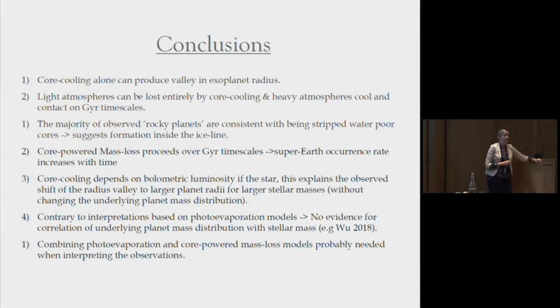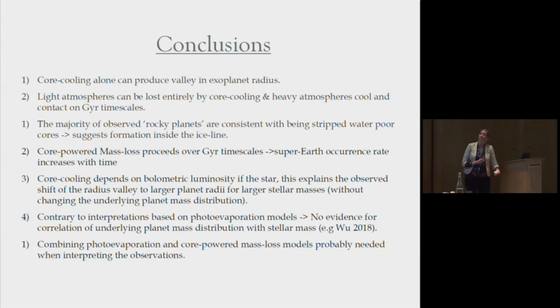The majority of the rocky exoplanets are fully consistent with having formed with a hydrogen-helium envelope, and then being stripped cores of what we see today. We find that these cores on average have densities quite similar to the Earth. So it suggests that they're not true water worlds, maybe pointing to formation inside the ice line, but we'll see as we have better models and better data.